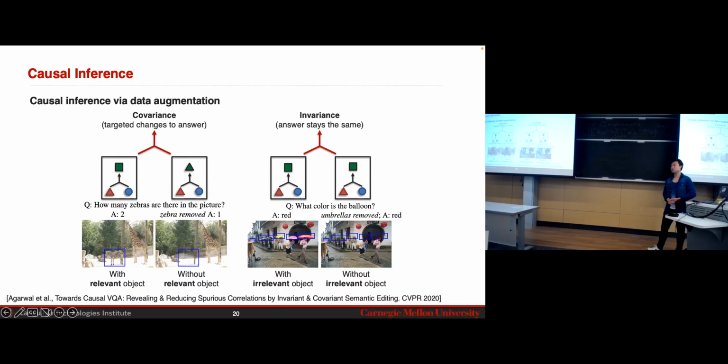And what you can then do is basically do data augmentation, right? In both cases, on the first side, when you want the model to be sensitive to these changes, apply an objective function to make sure that your model's output changes with respect to this pair of objects. And for the other case, for the pair where you want the model to be invariant, where the answers should stay the same, you can also start regularizing the output to make sure that model outputs actually stay the same for both cases.